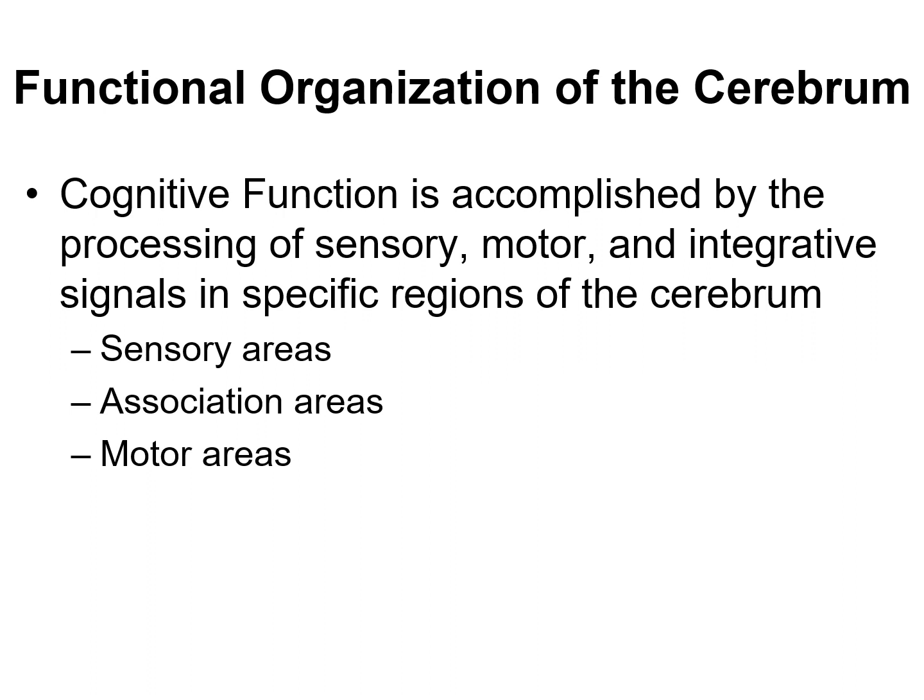Cognitive function is dependent on the processing of information by three areas of the brain. The sensory areas, which are responsible for receiving the sensory information from receptors, the association areas, which are responsible for making sense of the stimuli that was detected, and then the motor areas, which are responsible for sending signals out to effectors, that is, muscles and glands, to take action based on what was detected and identified.